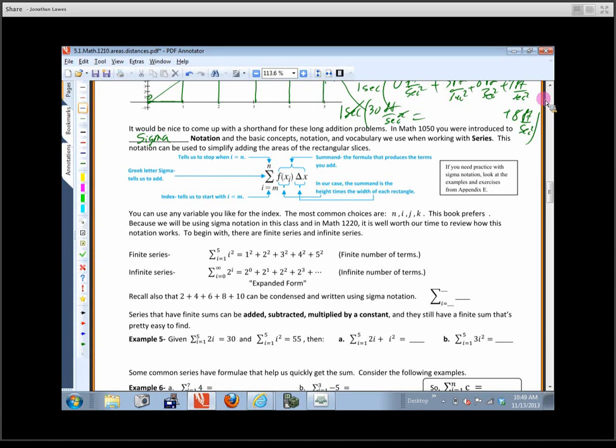But you have enough tools right now that you could do almost the entire assignment, because all you have to do is take the information, think about the graph and how many subintervals they want you to do, compute a height, multiply it by a width, compute a height, multiply it by a width. Even if you have to do that 8 times on one problem, it's a relatively simple thing to do, okay? Please get started on the assignment and look at sigma notation so we can pick up there tomorrow, okay? Thanks.